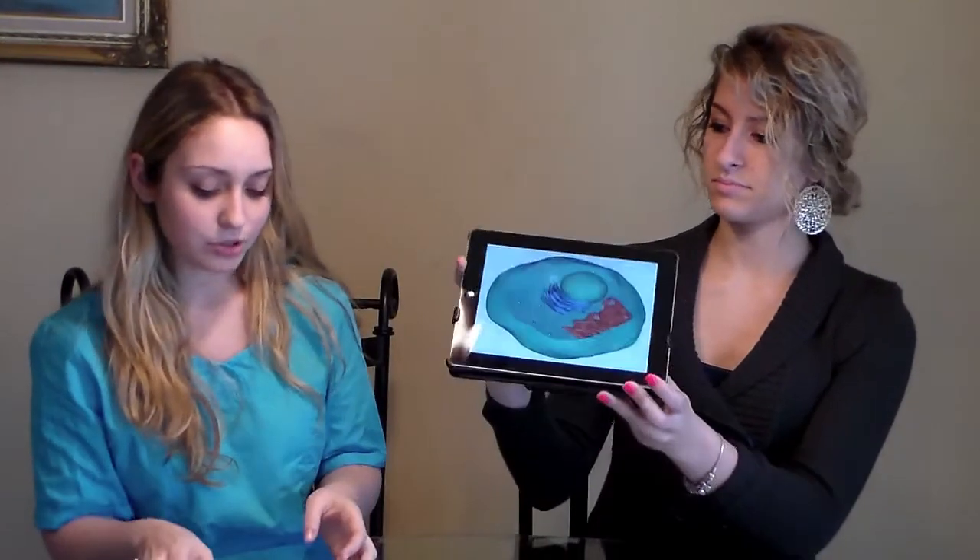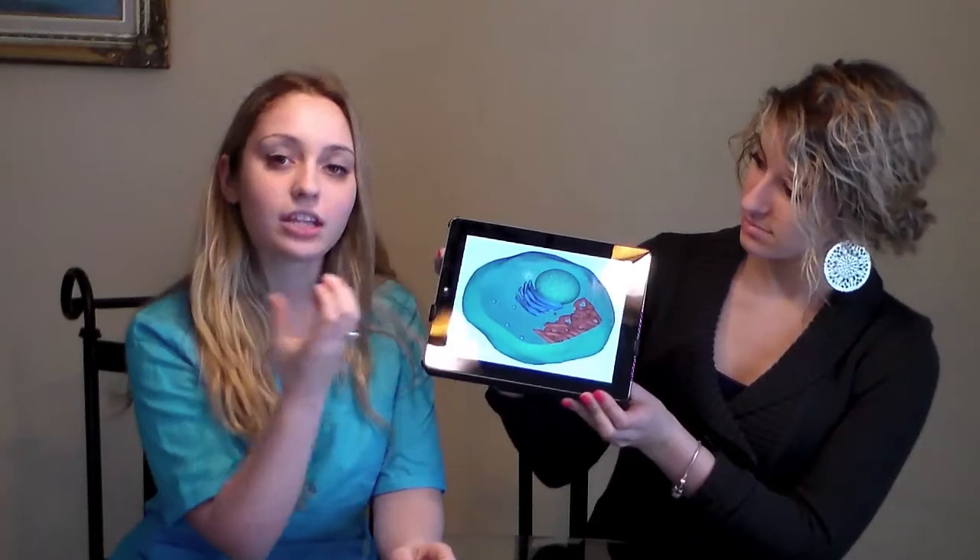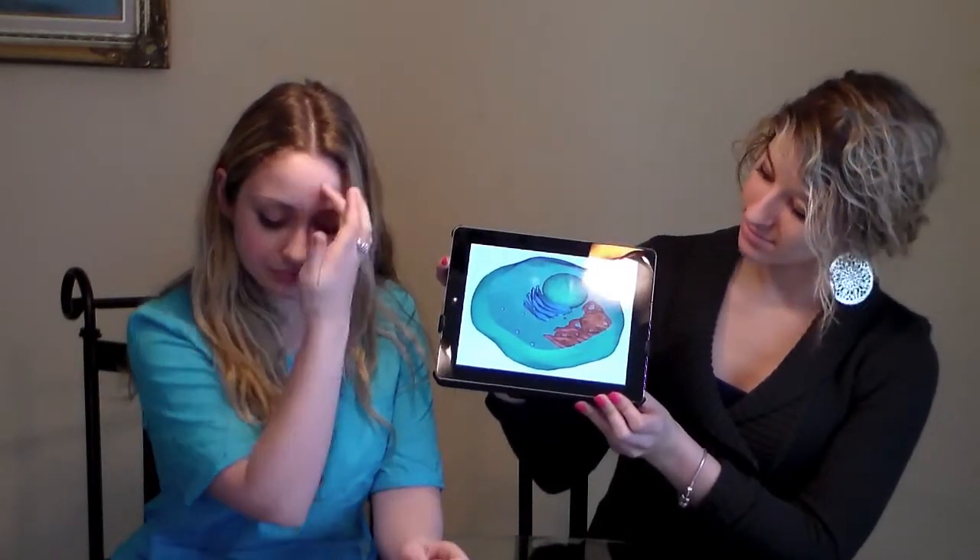So, how would scientists go about the procedure of cloning? Well, there are two different ways. One is artificial embryo twinning — when you have an embryo, you separate it early on and implant it into a surrogate mother, and you will end up with two embryos that grow into twins. Another way is somatic cell nuclear transfer. You take a somatic cell, remove the nucleus, then take an egg cell, remove that nucleus, and insert the nucleus from the somatic cell into the egg cell. This is then implanted into the mother and, if all conditions are correct, will grow into a fetus.